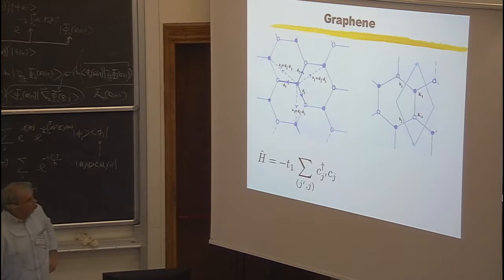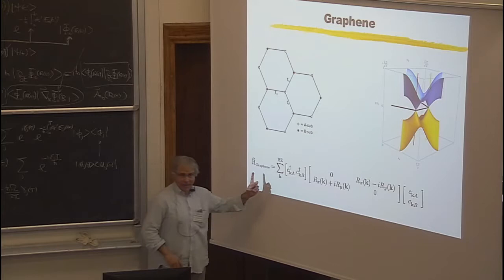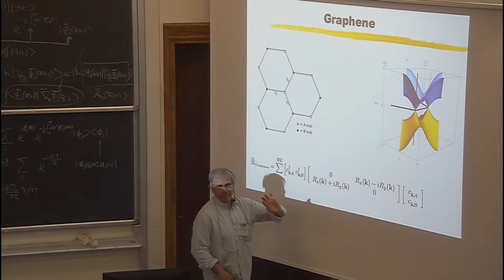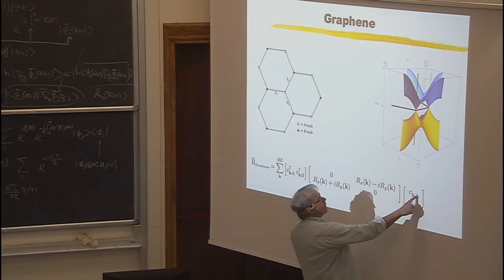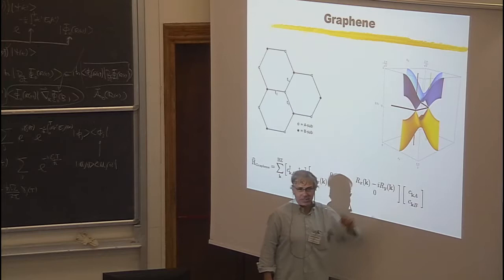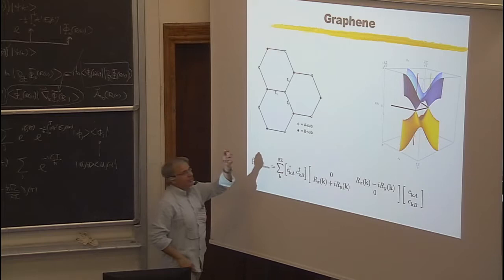And you can actually use translational invariance in this lattice and reduce your Hamiltonian in momentum space, because this is a translational invariant problem, to a sum over k vectors in the Brillouin zone of a 2x2 problem, like a spin, okay? Now, spin is, in fact, not included in the description because it's largely irrelevant to what I'm going to say. Essentially the two sublattices play the role of the two species in this pseudo-spin 1/2, sublattice A and sublattice B. Now, if you do your exercise, the hopping T1, since it couples A with B, will result in an off-diagonal term in this 2x2 matrix, okay?